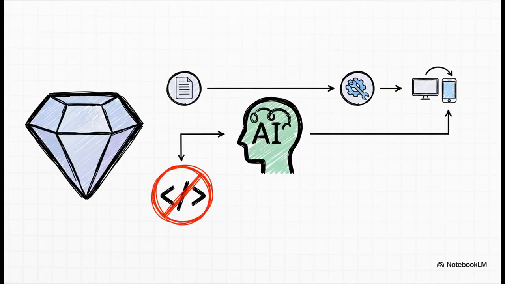So how does this magic actually work under the hood? Well, when you start a chat with your gem, it preloads all of your instructions and files before you even type a single word. It automatically injects all that custom context. You can even pre-assign tools like deep research, and it all syncs perfectly between your devices. Now, a quick note for all you developers out there, this is currently a UI-only feature. There's no public API access yet.